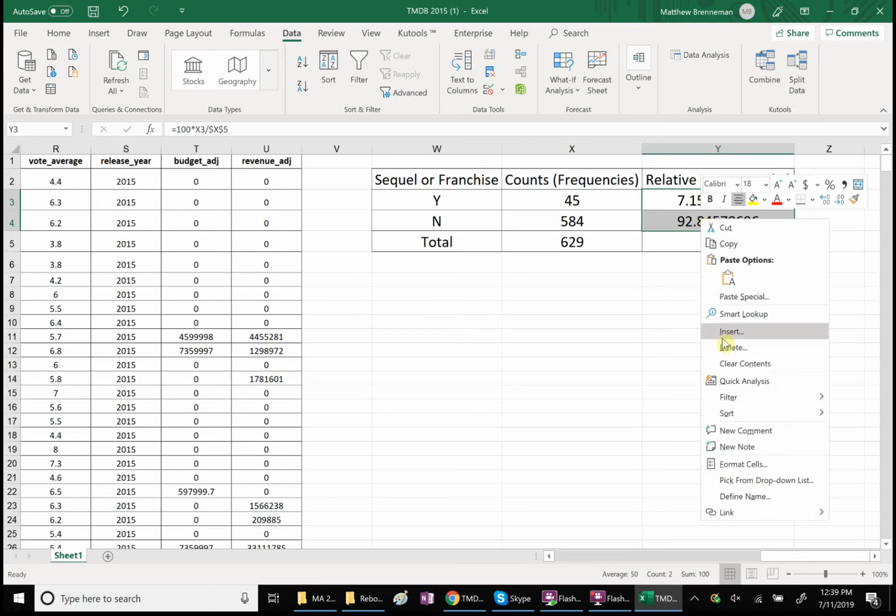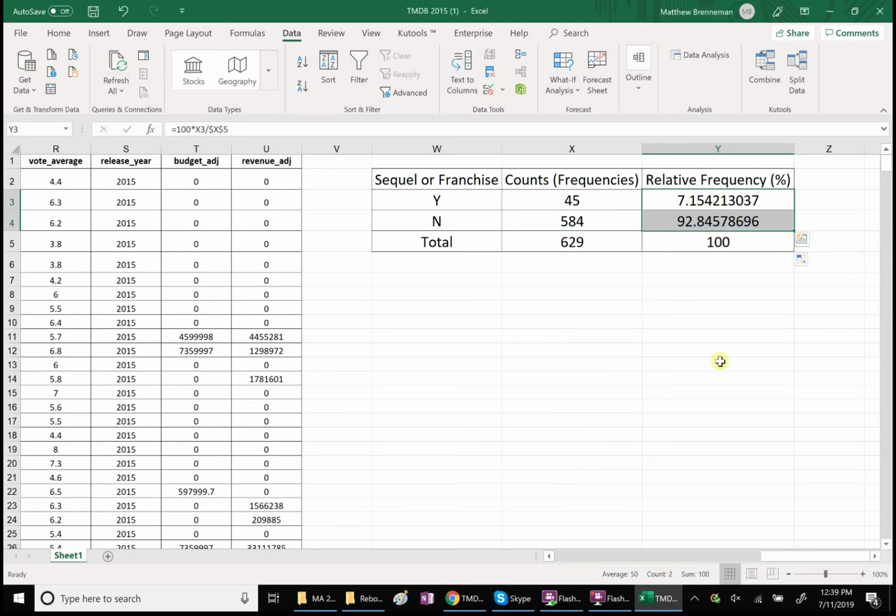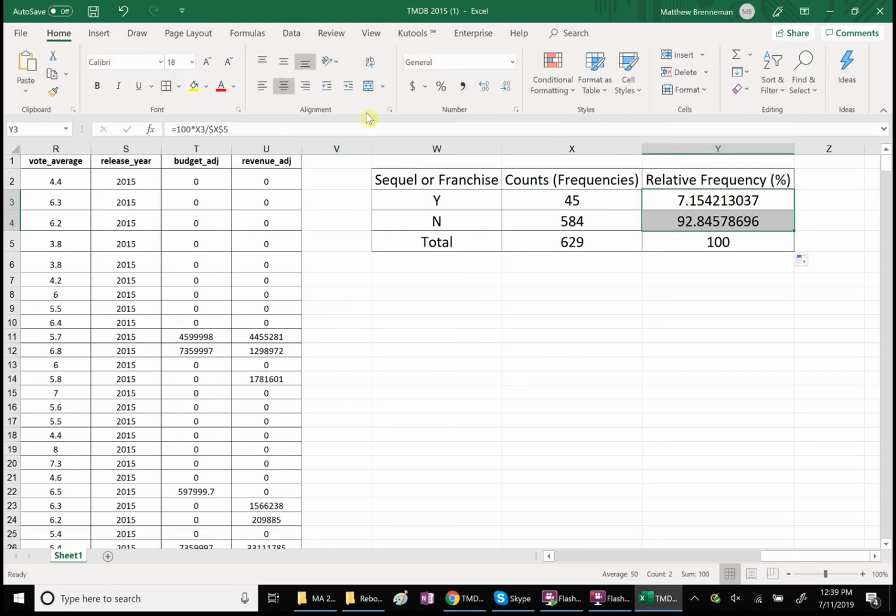So maybe we only want, maybe we'll say 1 or 2 decimal places. So I'm going to highlight it. Let's just see how that works again. I'm going to highlight the cells that I want to change the number of decimal places. And you can actually go up here. If you go to Home, you'll see that there is an option where you can increase or decrease the number of decimal places.